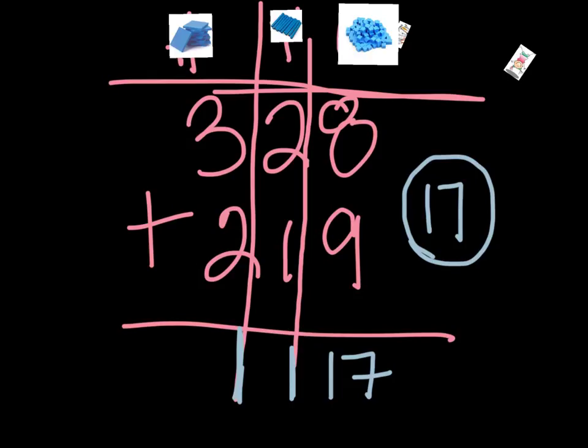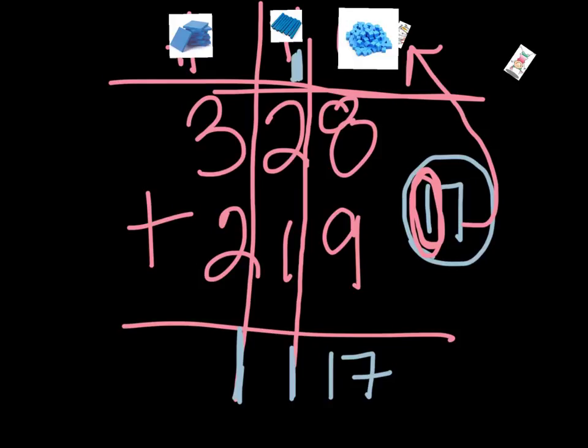So what we can really do is, this is saying we have 17 cubes, so we can take 10 away and put it into our tens place. Let me do that for you real quick. So I'm taking out a 10. I'm taking 10 of these unit cubes and pulling them out, and I'm turning them into a 10 stick. That's why I have to move it over. And like we said before, we can only have one number in each place. So that is where that 1 is going to disappear down here.